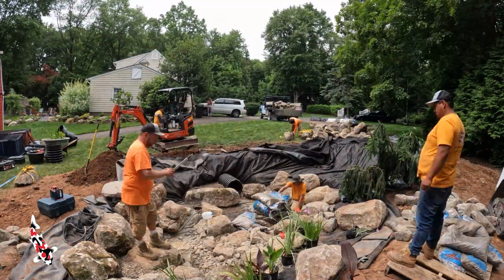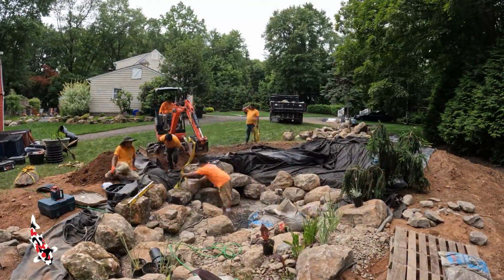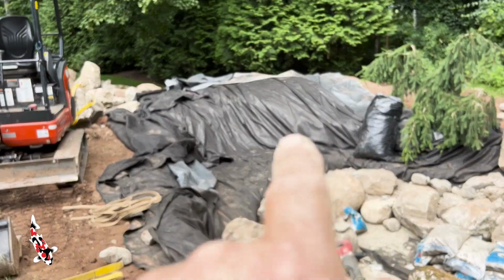It is lunchtime, and we got a lot done so far. Great progress today. We even got this awesome feeding stone in place. When we get back from lunch, we're gonna start working on that waterfall area, and we're gonna turn that into a deep pool back there.